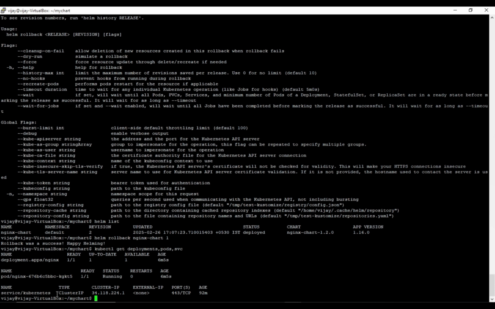So that's about this particular session. In the next session, we will try to understand the Helm objects, the built-in objects, like release name, release namespace, release service, all those things. And then we will try to understand how we can use the values.yaml, and whatever we explained in the introduction session about deploying to 3 different environments, we'll literally achieve that and demonstrate it. So that's about the next session.